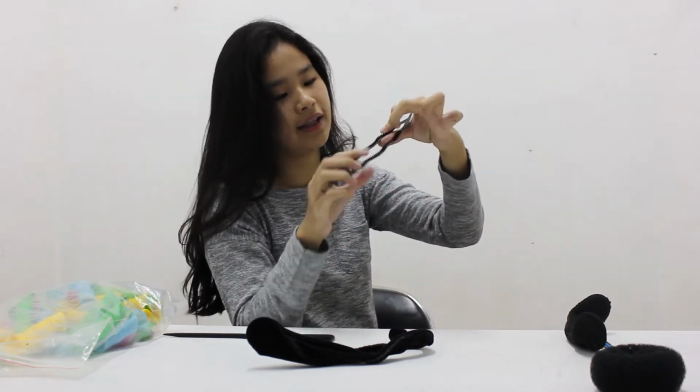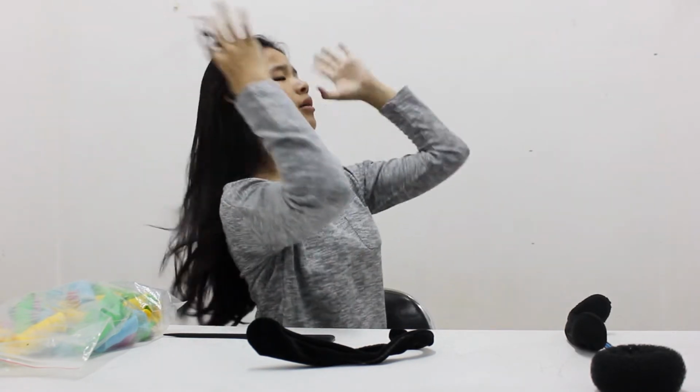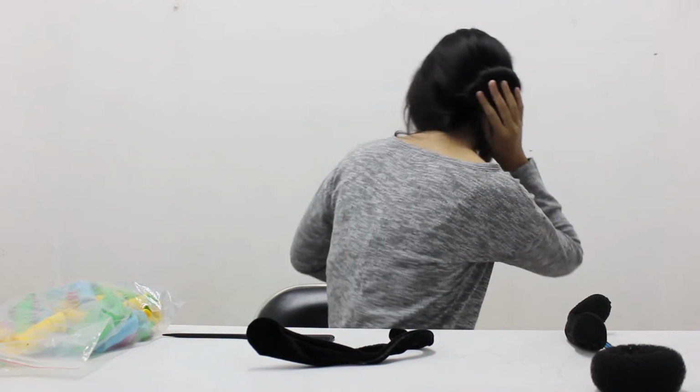So we're gonna try on this last thing, and it has this studded thing over here, so I don't actually know what it's for, but probably to hold your hair with it. A few moments later. Guys, seriously, for me it's kind of hard because it was smaller and my hair was way too much and it was falling down like this. But this is how it ended up. So I think this is really cute, and I think I could make it work sometimes. I'll probably try it again later.